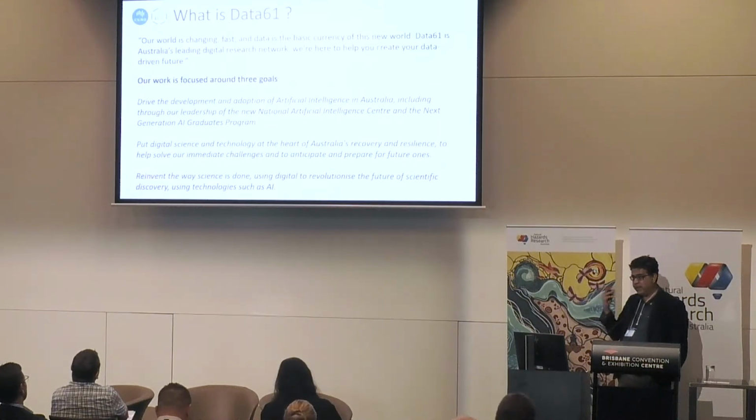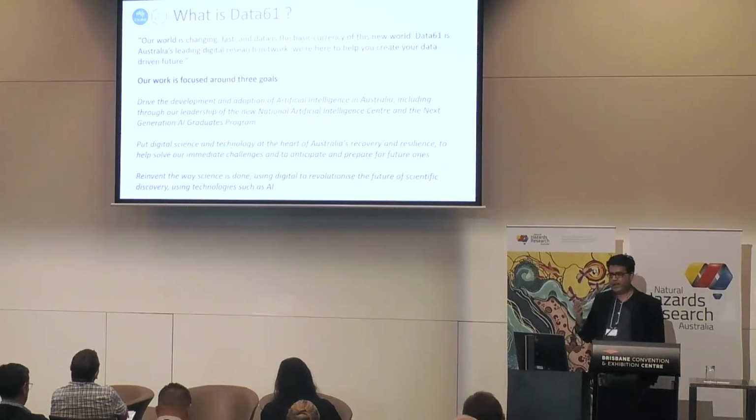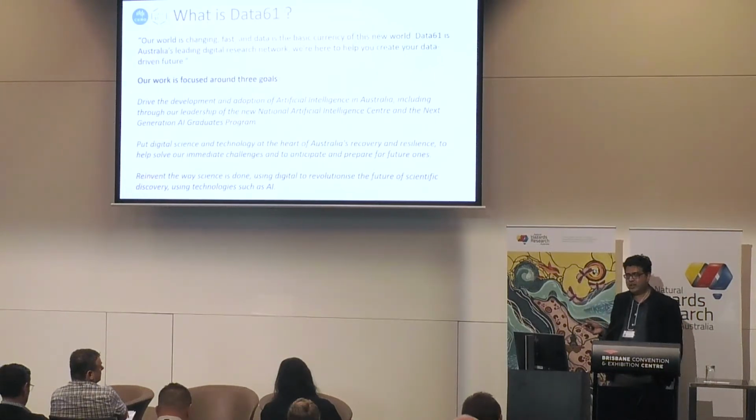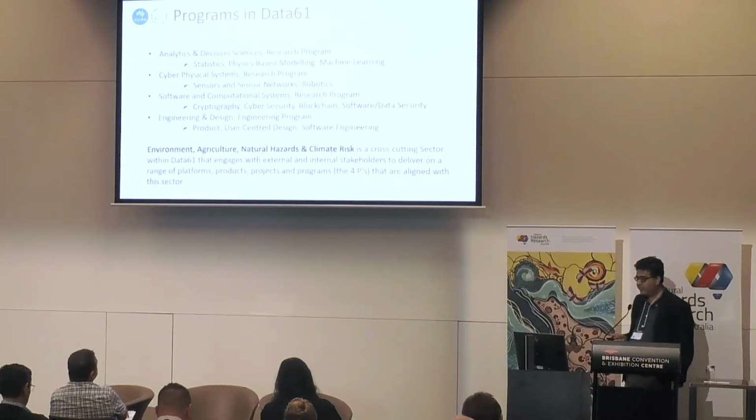So this is one of the three goals that Data 61 has, which basically says that we are very interested in improving the resilience of Australia, not just environment, but other aspects as well. And the last one is reinventing the way we do science using digital technology. So essentially the fact that there's a lot of data out there that we are not utilizing in a way we should be. So this kind of goes back to the comment that Leigh made. We've got lots of data. We're not creating as much insights and intelligence with the data that we have. So how can we improve that?